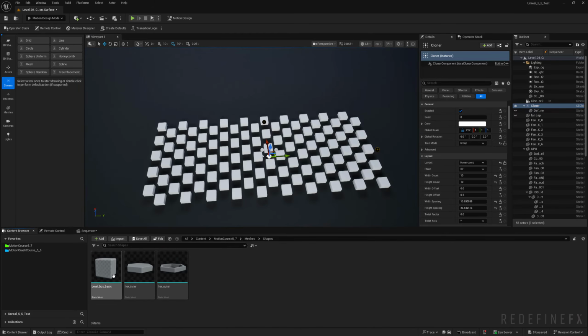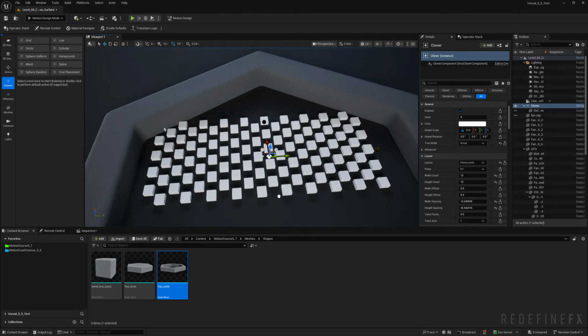I'm including these three simple shapes with the course. The download link is under the video. So just download it, extract the zip file, and drag these three shapes directly into Unreal Engine. And we will start with the hexagon outer.